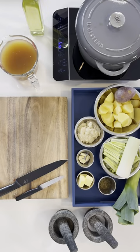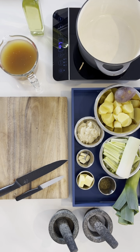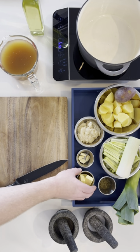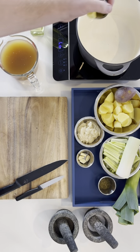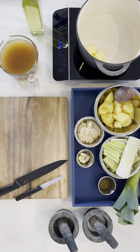Let's get started. Make sure you have a large enough pot to be able to take at least 5 liters of liquid. I'm going to start by adding in the butter and a little bit of oil, ready for when I put in the leek and garlic.